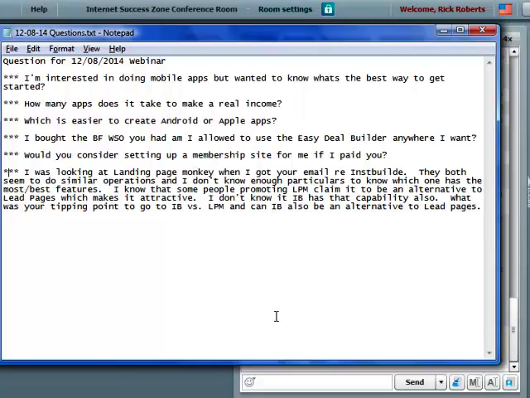InstaBuilder does the same things as far as that goes, but it also creates sales pages, membership site pages, and other types of pages that you might want to use inside your website as well. It will do the same things that Landing Page Monkey does and Lead Pages does.